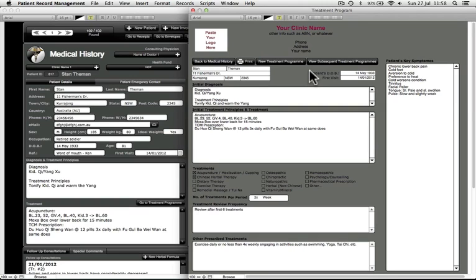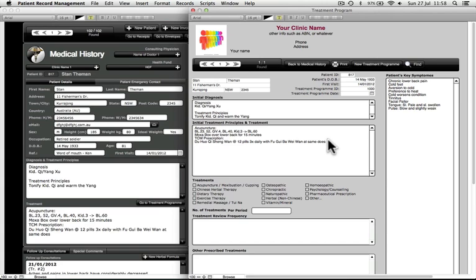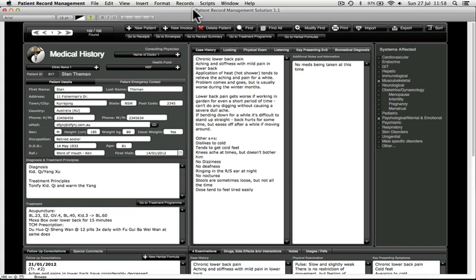So if you have an insurance company that does accept your treatment program layout, then you can view all of them here, and you can send each new one to the insurance company. This will depend on who you're dealing with, what country you're in, etc. I just thought it would be useful to be able to make more than one treatment program per patient, and that's how we got around it.